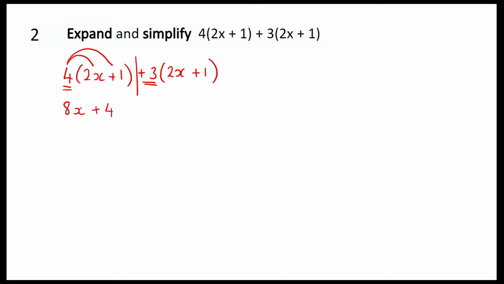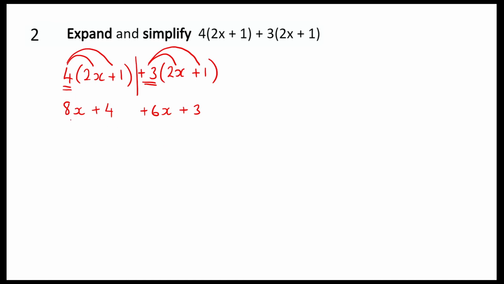On the right hand side we have positive 3 at the front. Please just be careful to have a look at this sign here, because obviously if it's negative you have to think about the rules of timesing by negative numbers. So in this case we have positive 3 times by 2x, that gives us positive 6x, and then we have positive 3 times by positive 1, which gives us positive 3 at the end. Now for this particular one, I've written this positive sign here because essentially we're going to want to collect these like terms together now and simplify them.